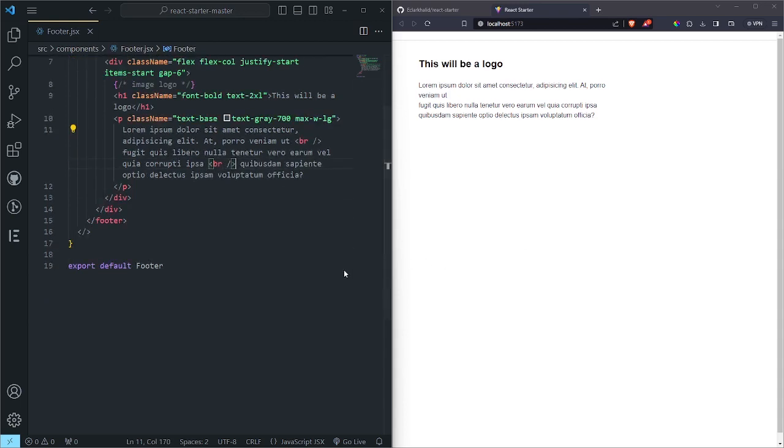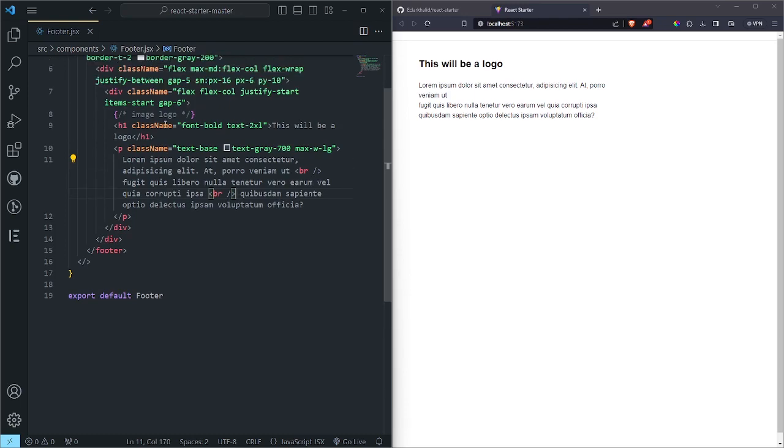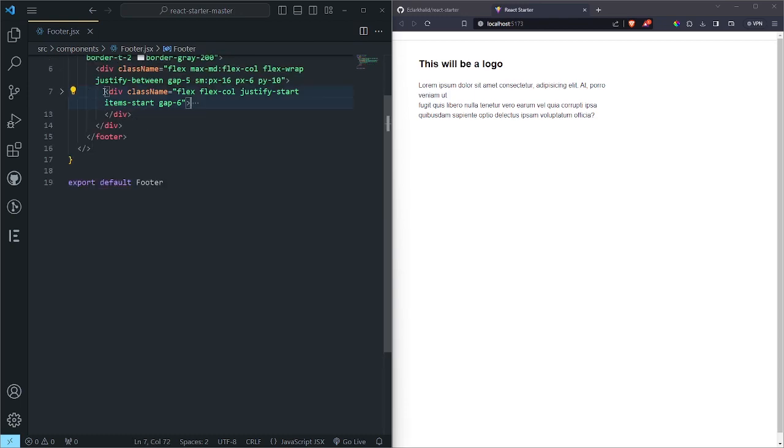So what you're going to do next, we have finished the div tag for adding the logo and also a small about section, and you can also add some icons there. The next thing we are going to do is add our footer links.